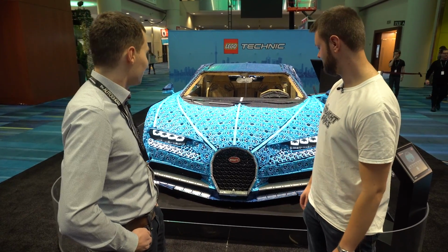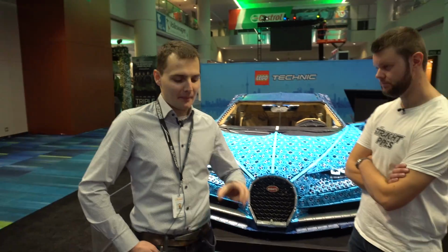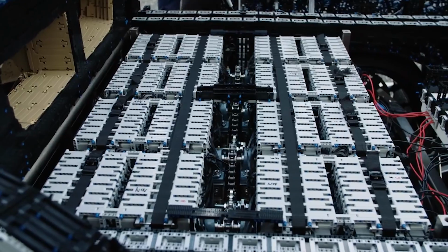So it did drive on Lego Power Functions, and it was so cool. That's awesome. So what kind of motors power the car? So Lego Power Functions motors, that's like about this small, and we have 2,304 of them. That gives you about 5.3 horsepower, theoretical, and about 92 Newton meters of torque.